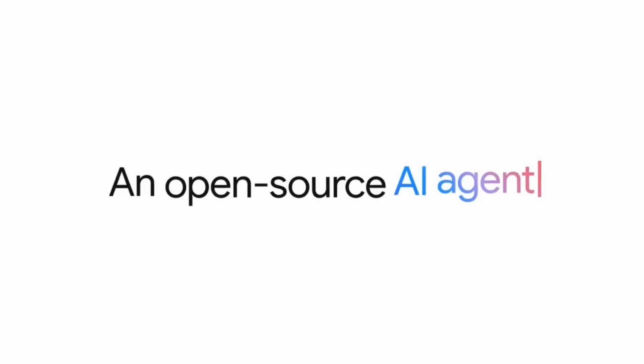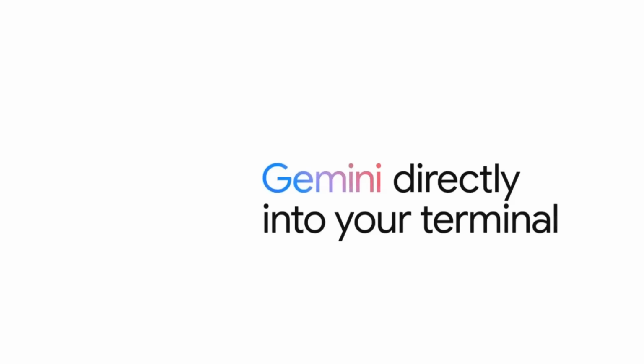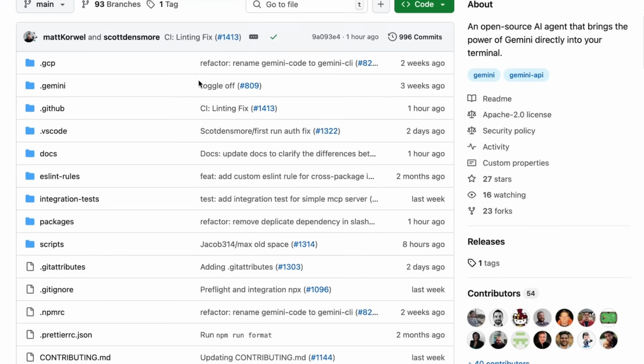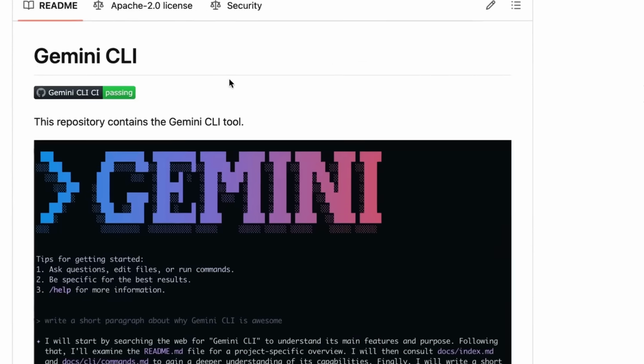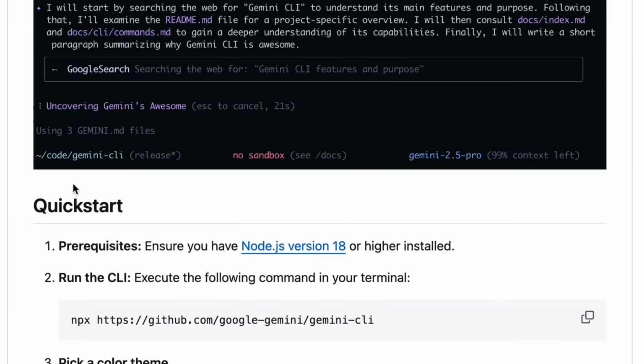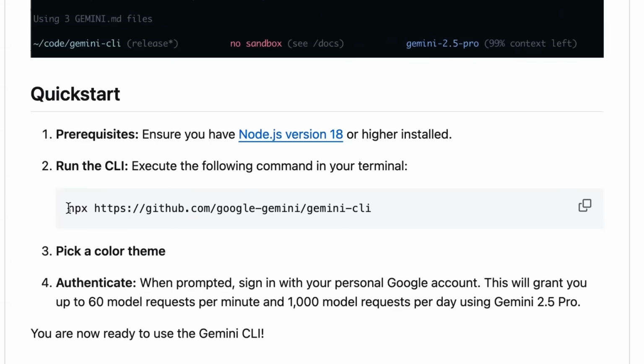Now, the biggest factor that really makes this amazing in what Google has actually released is not just the repo and the code. So if we look in here, they're actually making all of this code available. As I'm recording it, it's still a private repo, but I think by the time you're watching this, you'll find that this is an open repo where you can come in, download this and get started. And the instructions are actually very simple. You basically do this npx to start it. And then once you've got it going, you can set up a key. We'll walk through that in a second.